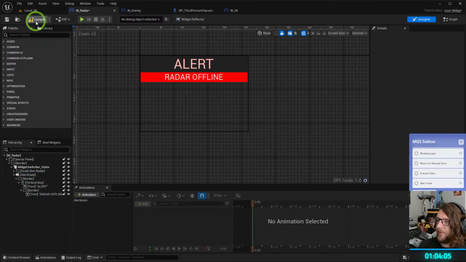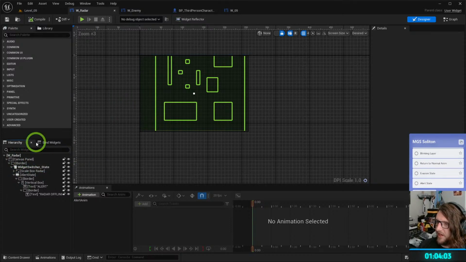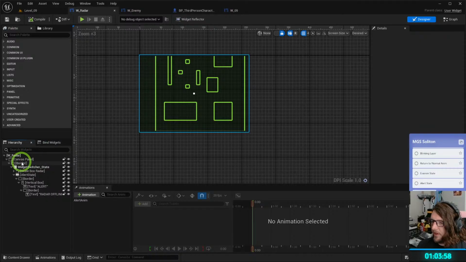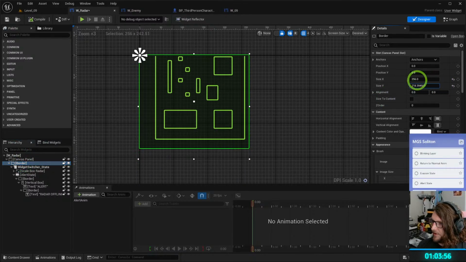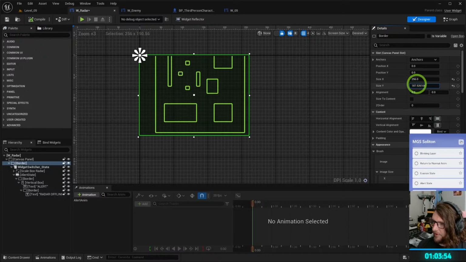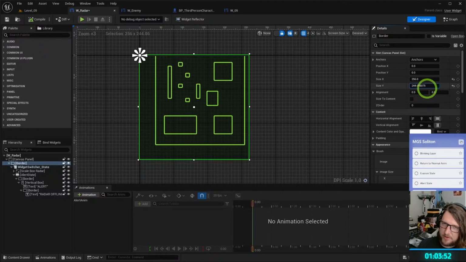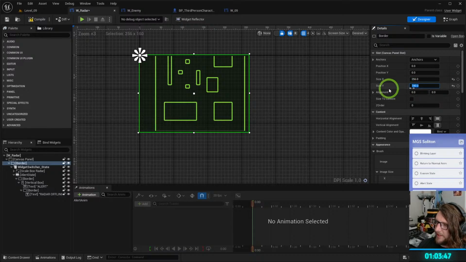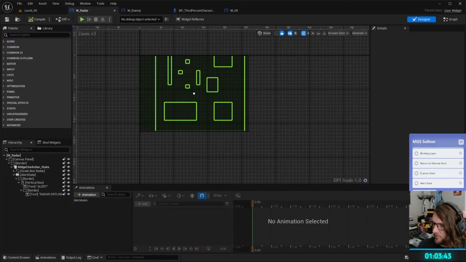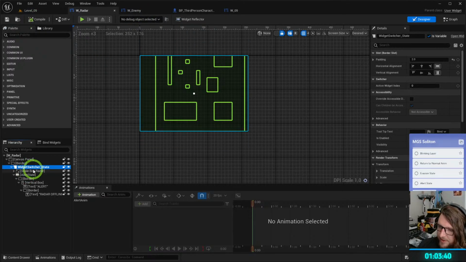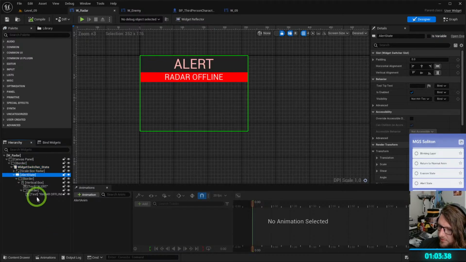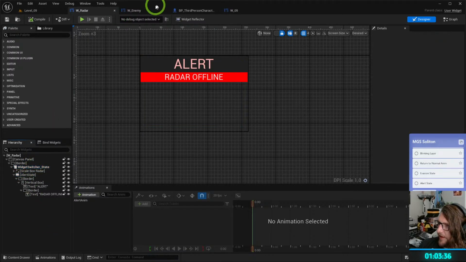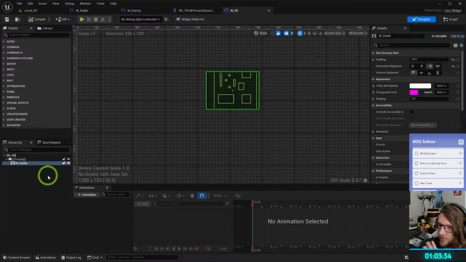Cool. Okay, so now we're at a state. What I've just done is rearranged all the hierarchy of the panels so that I have a controllable size for our vertical radar, which max is 256. We're going to go 180, where the border is actually represented on this widget now, so that we have a widget switcher that no longer cuts the top of this off. And then in our main UI, we just draw the element.